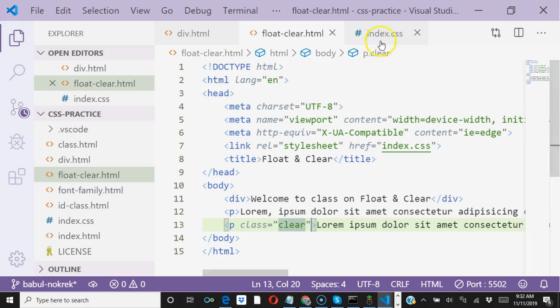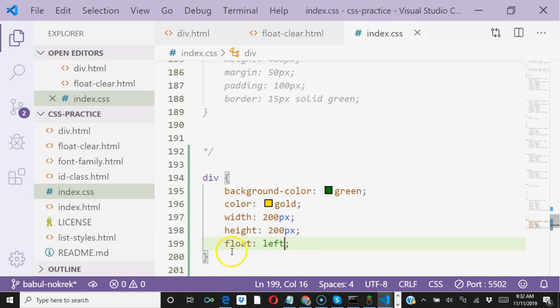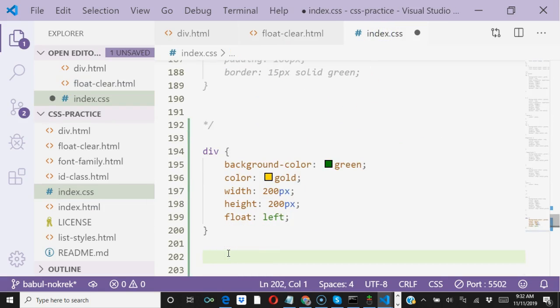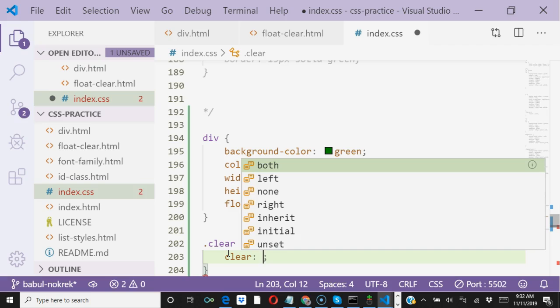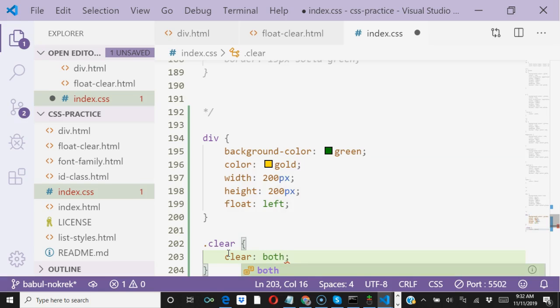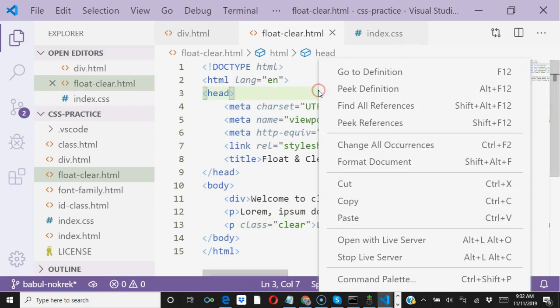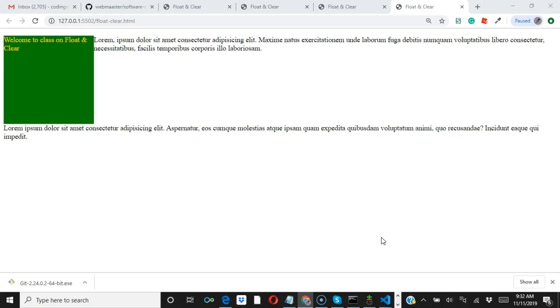Okay, and go to index.css and just say dot clear, dot is class, and say clear both. All right, and let's go right button click, open it with live server, and you will see it's already here.